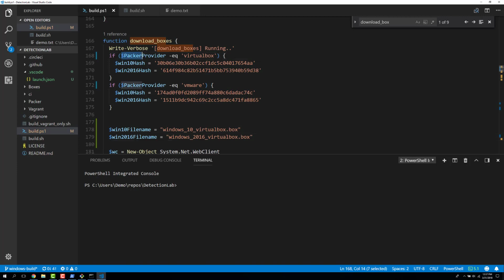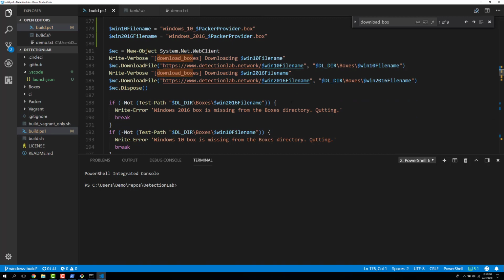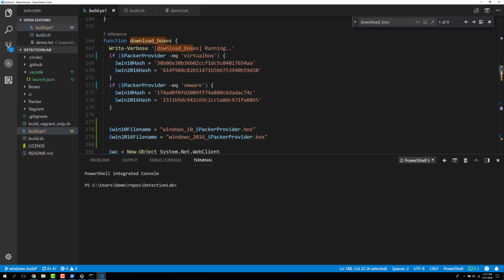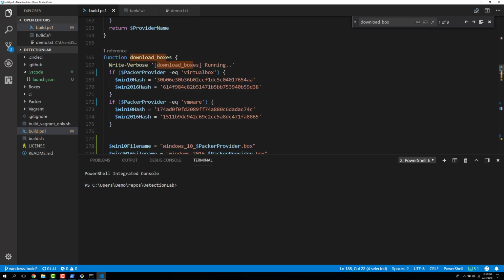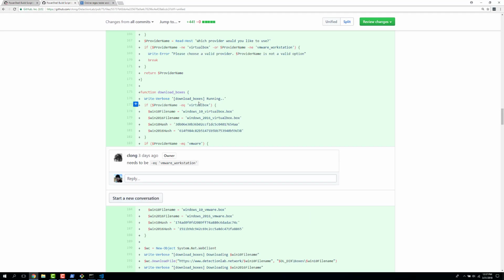And we're going to take this and do this and this. There we go. I haven't used test path over here. I don't know why I messed up on the Packer exe. Okay, so this should all work. I think that fixes the issue.